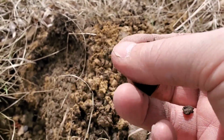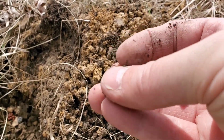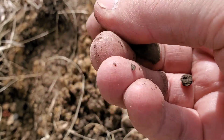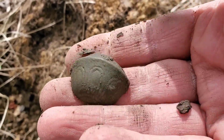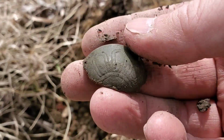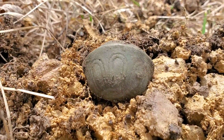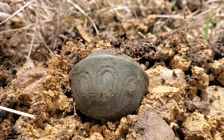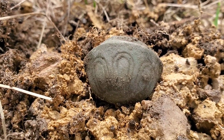and it has a design on it, which is actually going to help me be able to date it. The patina on here is gorgeous. I'm going to be very careful. I don't want to wipe all that off until we take away this beautiful green color. Let me set this here so you can see it a little bit better. I have never found one of these with a design on it. Boy, I would like to find one all in one piece.